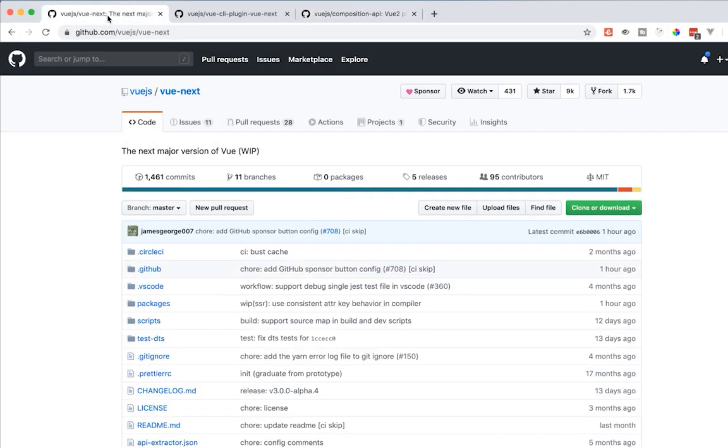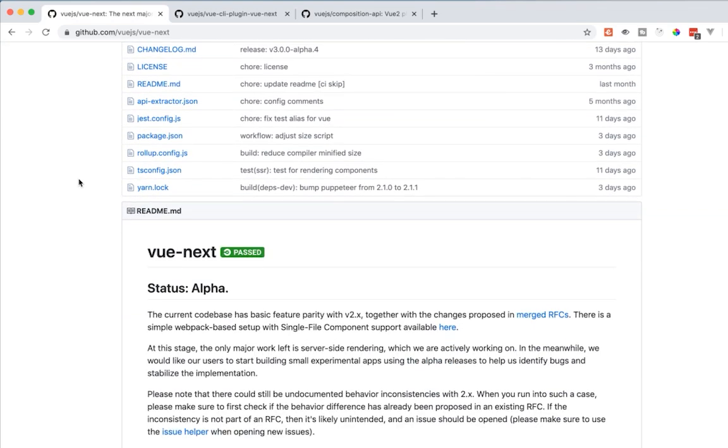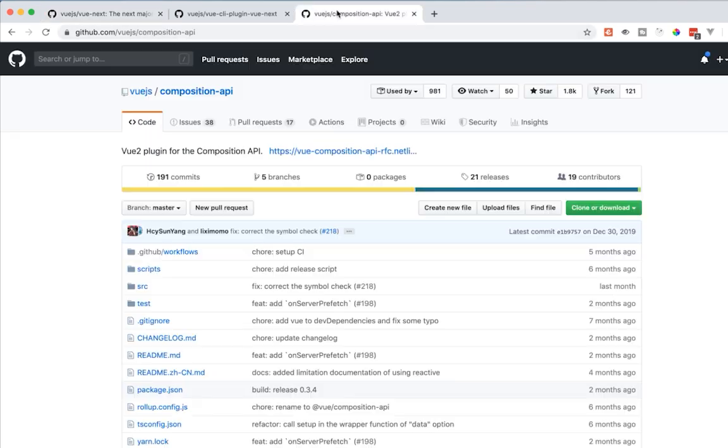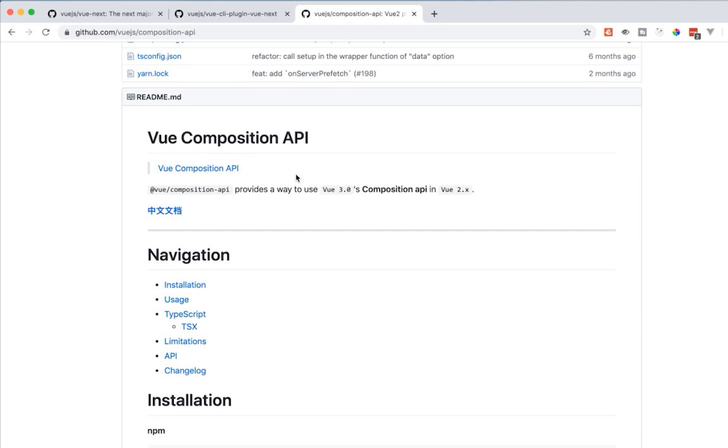Okay. So if you remember from my last video, I talked a little bit about Vue.next, and I talked about how this is essentially the alpha version of Vue. This is what's going to be coming for Vue 3. And there's a few ways that you can run Vue 3 today. The ones I mentioned here: you can use the Vue Composition API plugin. What this does is you install this into your existing Vue 2 app and you get basically the Composition API in your Vue as if you were in a Vue 3 app.